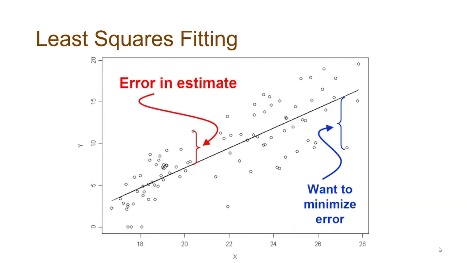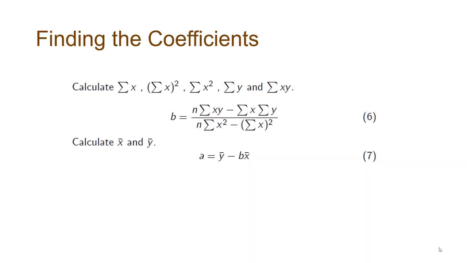There is one solution. So what it does is it minimises the difference between the y of the line and the y of each of the actual points, and it keeps minimising those errors until you get your unique fit. So you can calculate the sum of x, the sum of the squares of x, the sum of y, and the sum of xy. So you can figure out the slope, which is b, equals n times the sum of xy minus the sum of x times the sum of y, divided by n times the sum of the squares of x minus the sum of x, squared.